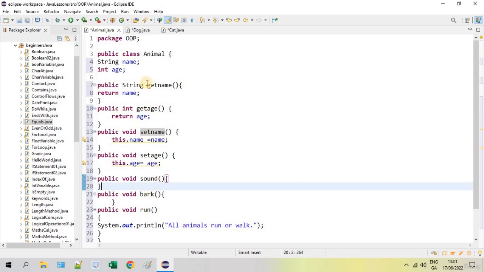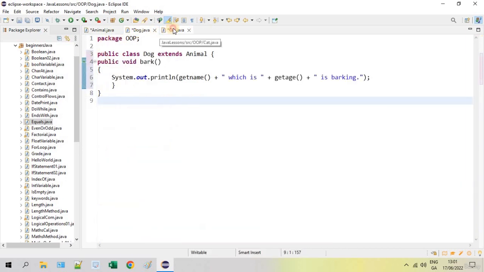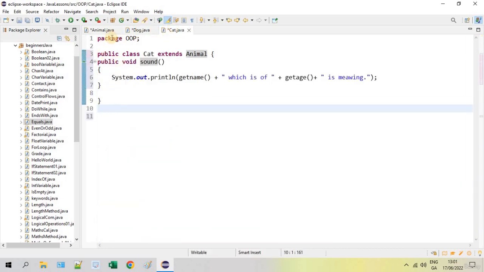We didn't say age is equal to 2 or 4 or something like that. This is not where we set it. Once we define this, we don't mess around here. This can be hidden because we don't need them anymore. I can click out and close and run from the main method.